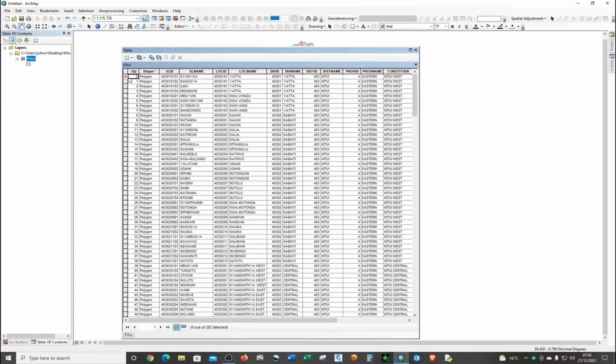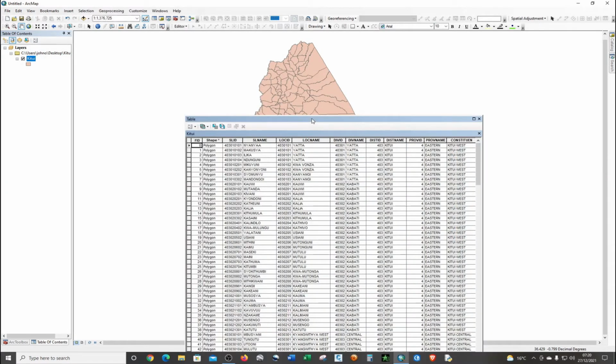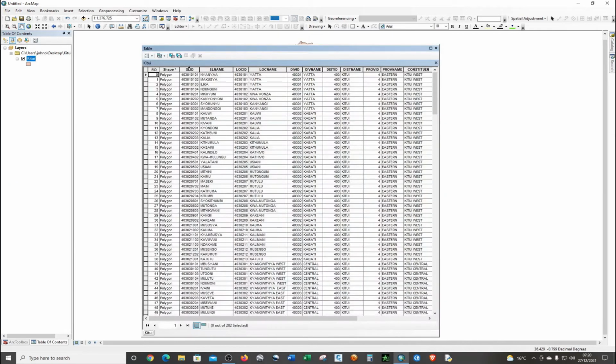Look at this data. We have sublocation, which is the smallest administrative unit in this particular file. These are the names for sublocations, followed by location, and the division.